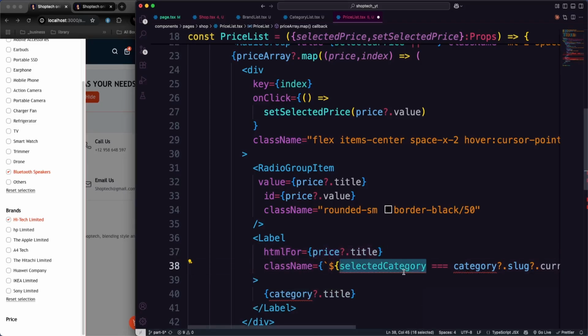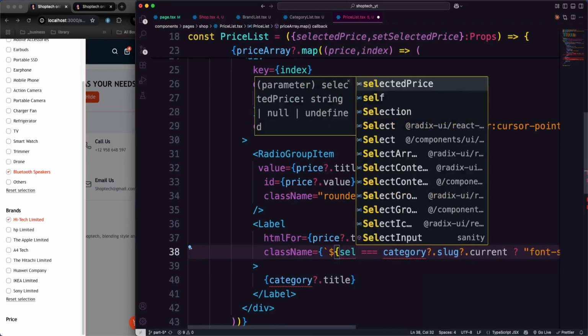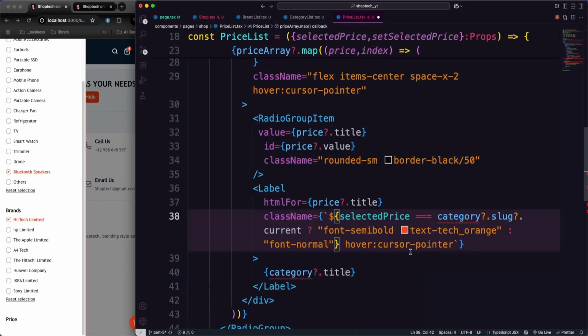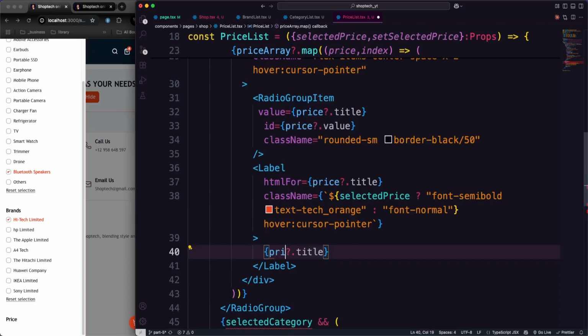And also if the selected price is equal to, now you can see we can highlight on that. So let's say we can do that. So instead of providing that one, if we have that selected price, we can just go on that, and there should be price dot title.